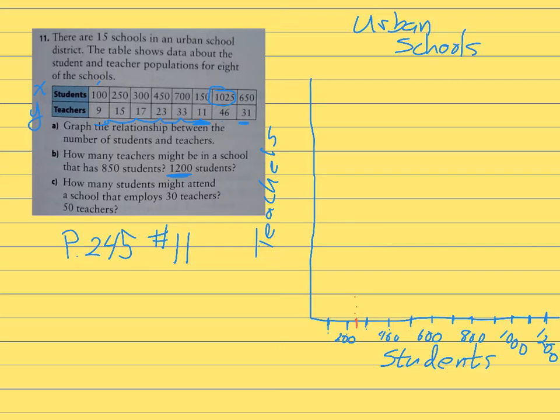Okay, let's go to the teacher side of this graph. Now in this case we only go up to 46 or maybe 50 in the question, so I can probably go up by tens here, maybe even fives. But let's count it off the way I've made this graph. 5, 10, 15, 20, 25, 30, 35, 40, 45, 50. Yeah, it looks like I can go up by 5. That'll be 10. This will be 15, 20. This line here is 25, 30, 35, 40. This is 45, and this would be 50.